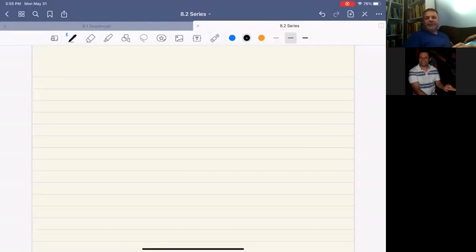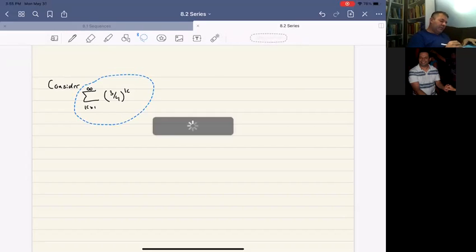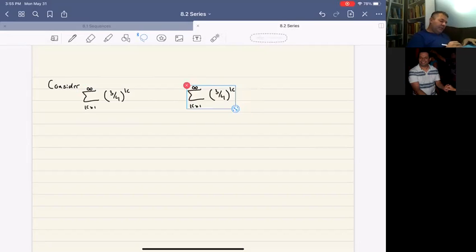Okay, geometric series, they're important enough that we're going to look at a couple more problems with them. So let's take a look. Let's consider the following sequences. So k goes from 1 to infinity. We start with 3/4 to the k. We're also going to look at negative 3/4 to the k. Yes, geometric series, they don't need to be all the same sign. They could be alternating signs.